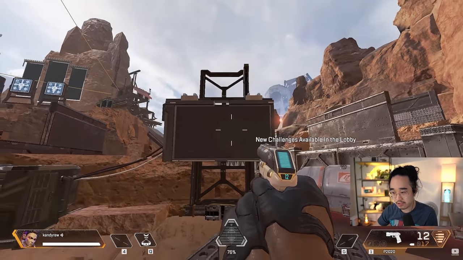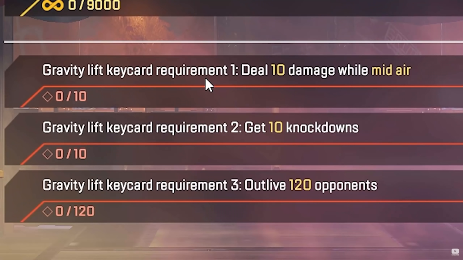New challenges available in the lobby, nice. After you have done the challenges, you will get access to the gravity lift keycard in the supply bin.